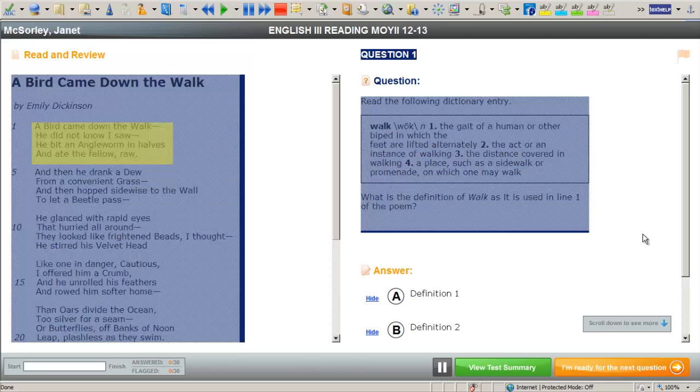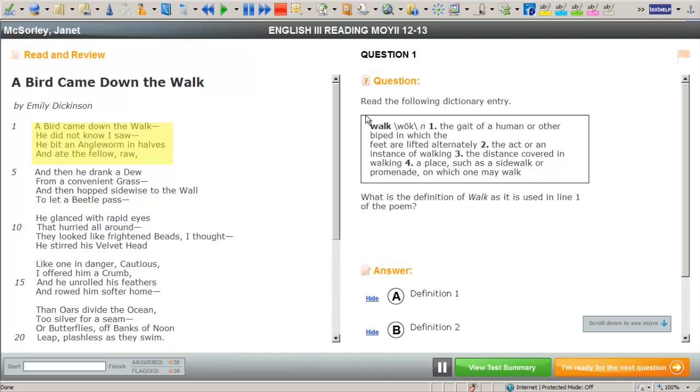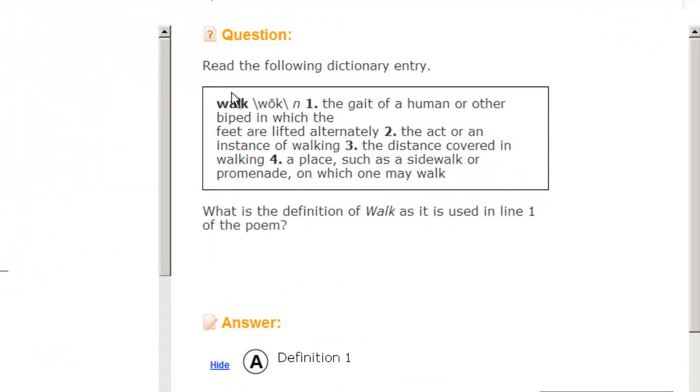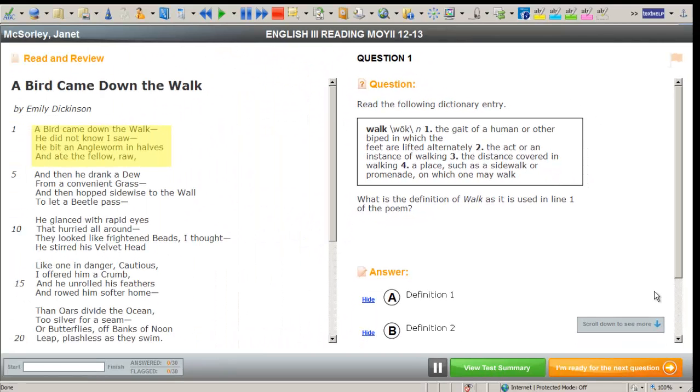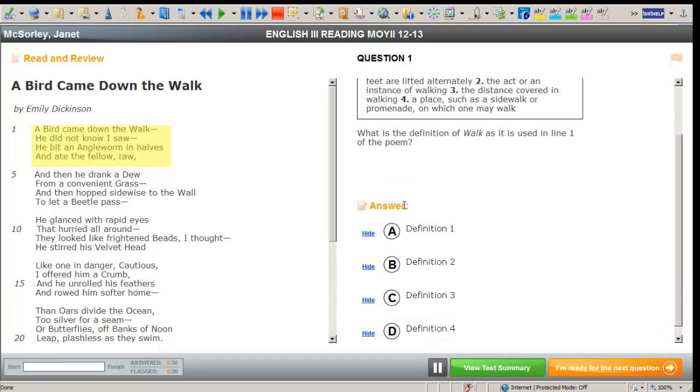The reason I can't select this question is that it is now a picture. It is no longer actual text. I know this because my mouse pointer changes to a circle with a line through it to indicate I am out of luck if I want to select this text.